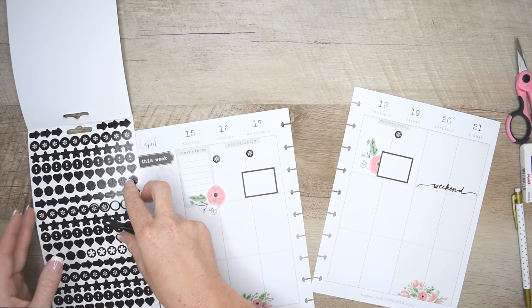Where should we put this little guy? There — perfect. I wanted to use another quote on the other side, and I loved the sparkle quote, but the colorful stars did not go with the spread, so I'm just going to cut them off and place it right there. Perfect. Don't be afraid to make the stickers work for you and for your spread — you can definitely do sticker surgery, it's totally fine. You can never have too many flowers, so we're going to put flowers here at the bottom. I like to keep the flowers inside the box, so I'm going to use my exacto knife and just trim the edges so they all fit in the box and aren't peeking out.